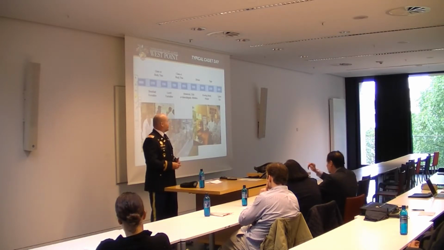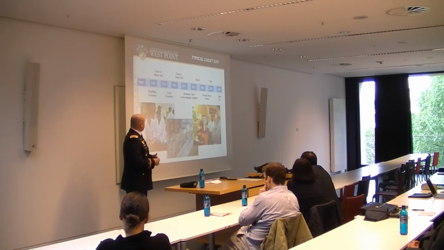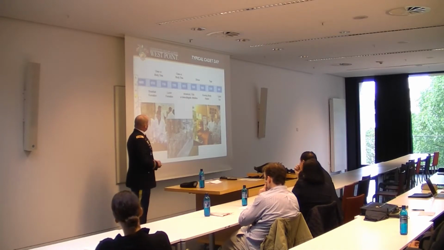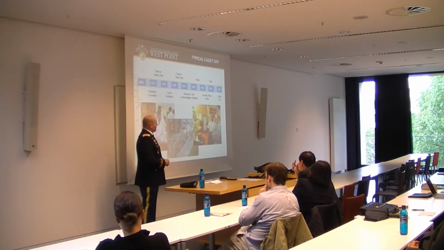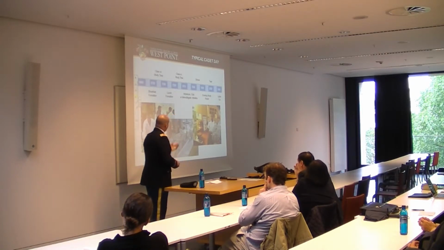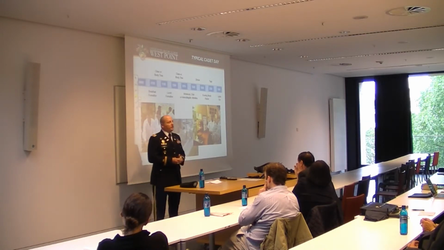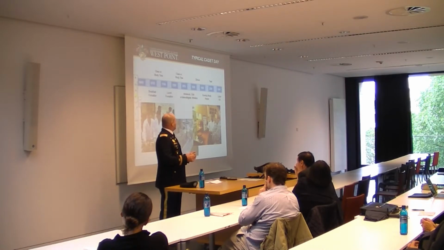A typical day for a cadet usually begins at about 0600 in the morning. They'll do exercise, they have breakfast formation at 7 o'clock. Then they're in class until 11:55. They'll have a lunch formation. They attend lunch. They all eat, all 4,400 cadets eat in about 20 minutes. They eat at tables of 10 and they eat family style in the mess hall. Then they'll have class again until about 16:15, where the whole corps, all 4,400 of them, will then engage in athletics.